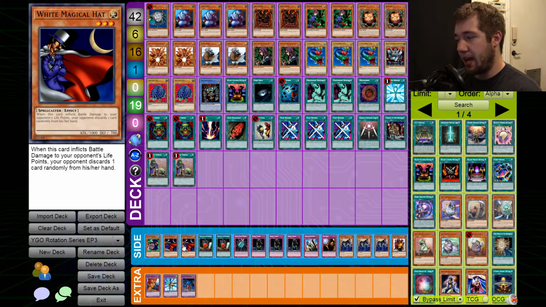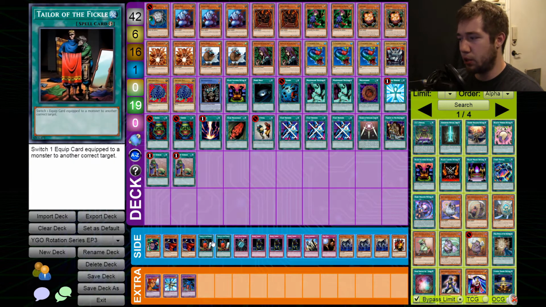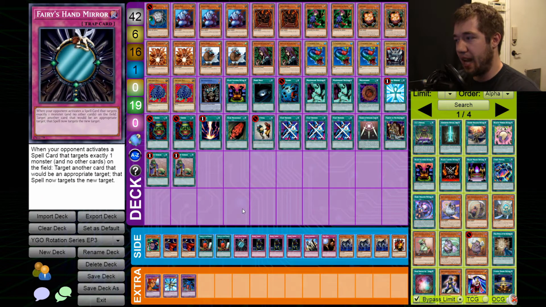White Magical Hat, I've got 2 of, plus 3 Robin Goblin as kind of a hand rip strategy that I'm gonna side into if my Black Magic Illusion Ritual strategy doesn't work. But it'll work. I don't need to side into it. I have 2 Tailor of the Fickle and 1 Fairy's Hand Mirror, just in case Isaac does take the predictably obvious route of going for Equip Monster Beatdown.